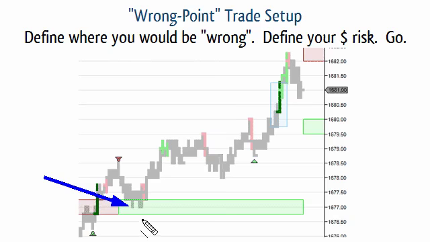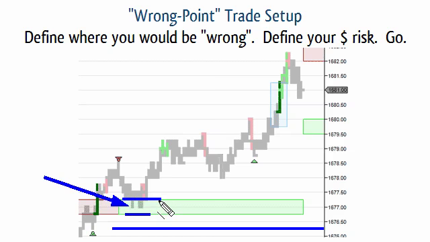Well, a wrong point would be 2 or 3 ticks below the low of this support zone. So in this case, it would be at, let's say, 76.25, okay? So that's where you would say, okay, if the market hits there, I'm wrong. So at that point, you think about how much dollar risk, how many ticks of risk, you are willing to take. If you're willing to take 1 point of risk, then you'd put a limit order at 77.25. You're going to take 4 ticks or 1 point of risk, and this would vary by whatever market you're trading and how many contracts. If you're willing to take 1.5 or 2 points, then you would put your entry up in here.